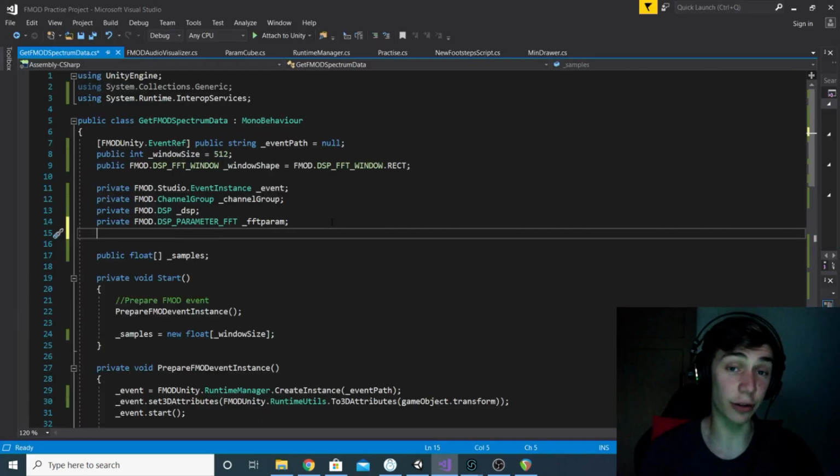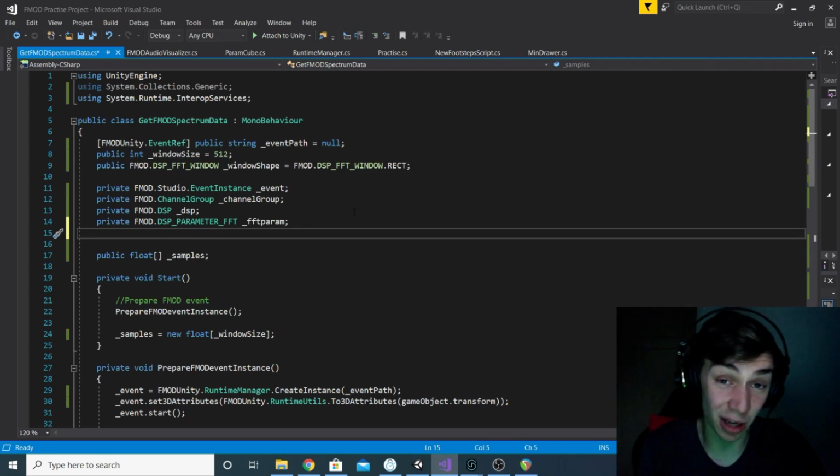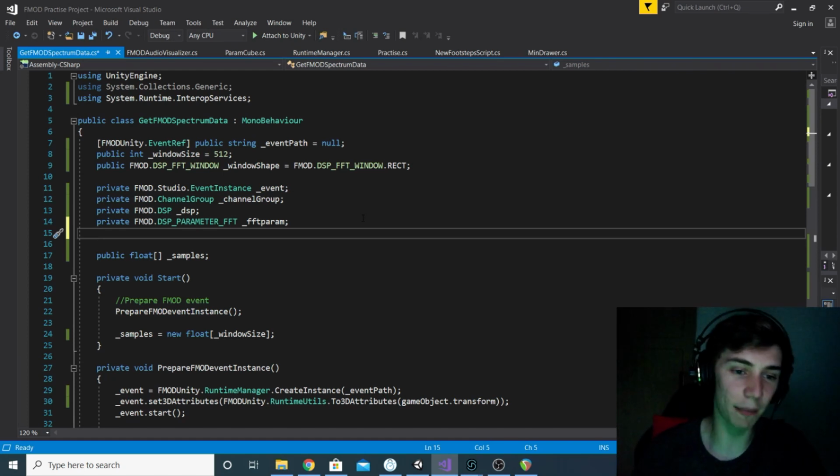Highly recommend it. Okay, so going back to our script, within FMOD you can create lots of different variables of different DSP parameter types for specific types of DSPs. So say for example, I wanted to turn this DSP into an EQ, well I could create a parameter of probably the DSP parameter EQ type, right? And then using that, we can access different information specifically for an EQ, so say a particular band size, for example, right?